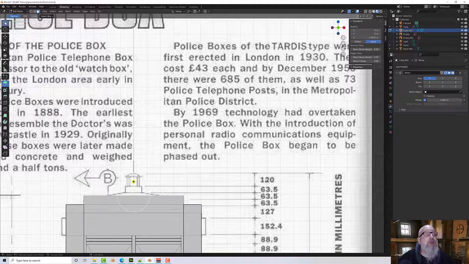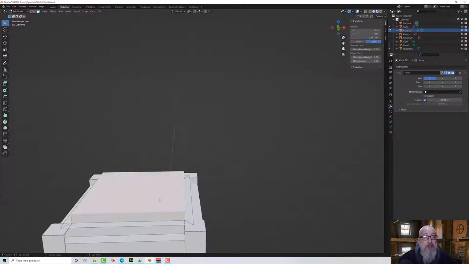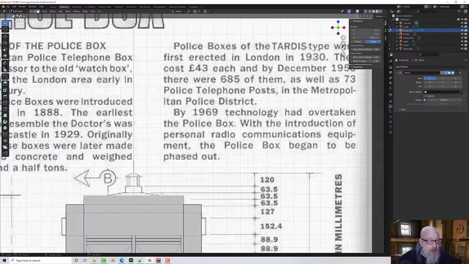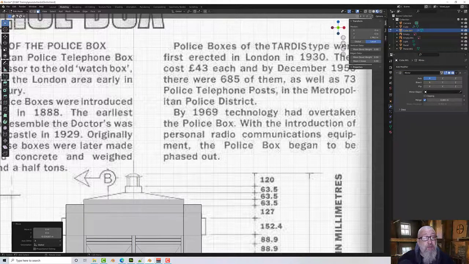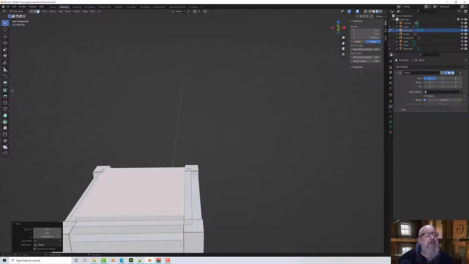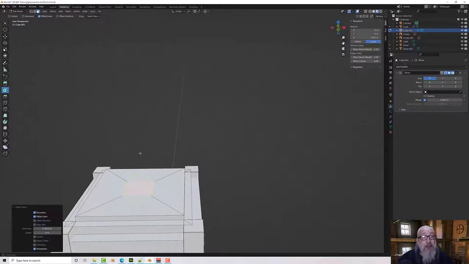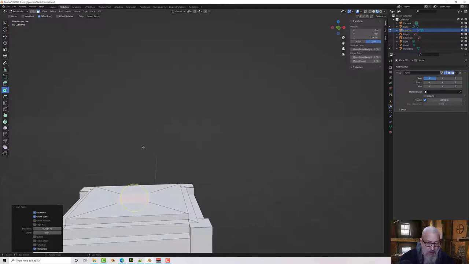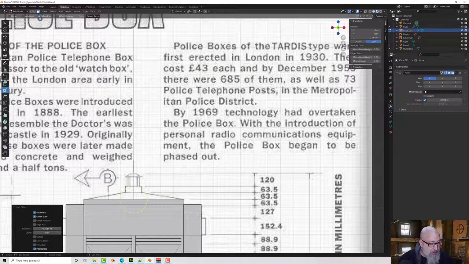I accidentally dropped the tool there, so I'll just go to selection mode, select that top. That's going to be one of those days, is it? There we go, and G and Z and down. Okay, so now we need a bevel to bring it in. Sorry, an inset to bring it in, so the I key, and I'll bring that in that far. And then go to front mode, G and Z, and move it up.